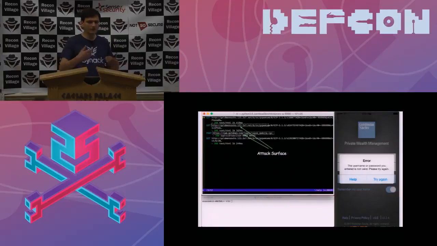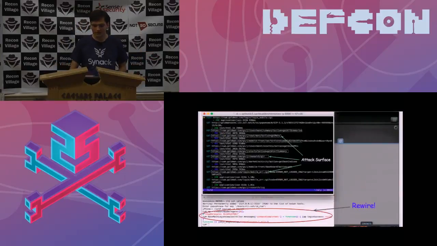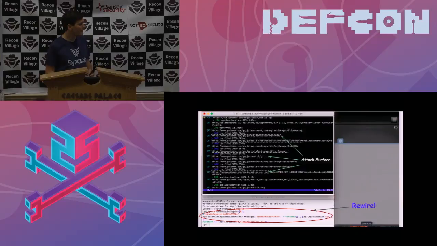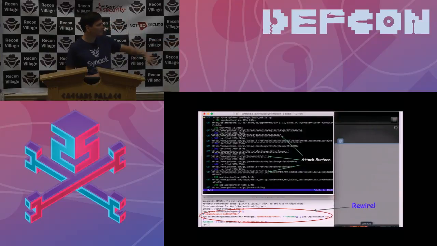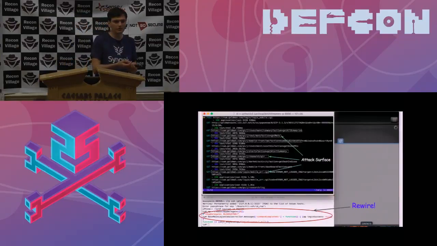When I just try to log in, I really get only about 2, 3, or maybe 4 things that I can then attack. However, what I tried to do is rewire the application internally. You can see on the bottom, maybe some people in the back can't really see it, but what I did is essentially change the function for accepting an authentication response to always return true.